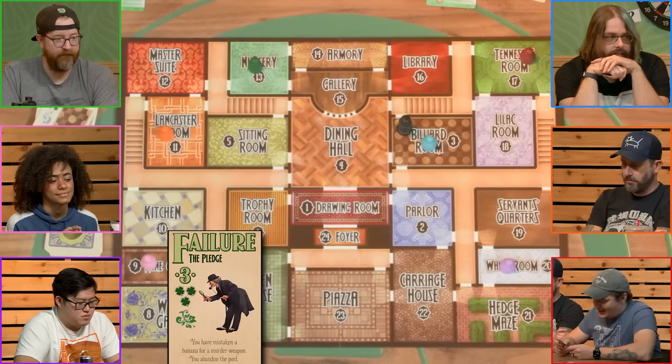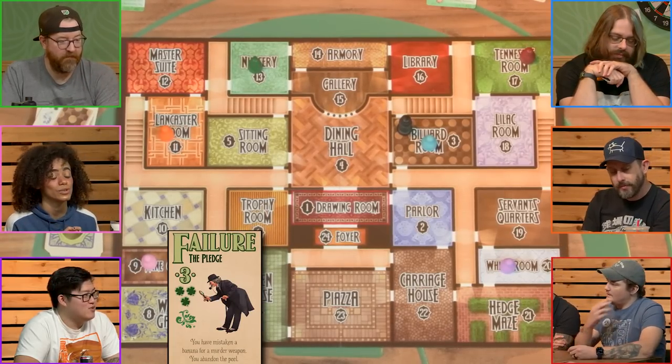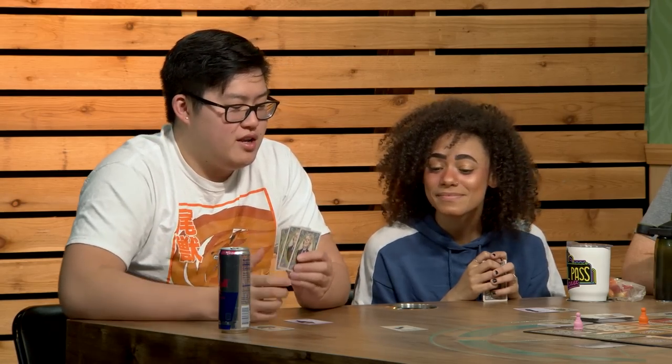Okay, so Matt's got a four. I got nothing. Geoff passes. I got no shamrocks. That's a lie. You definitely have a shamrock. I mean, I have one, but I need it for something. Okay, I'll play failure. The pledge. Matt, you've mistaken a banana for a murder weapon. You abandoned the peel. That's a three. Ooh, that's big. You could choke on the peel. Well, he won't. He's Dr. Lucky. So he just needs a one.